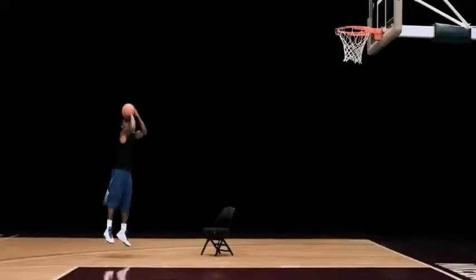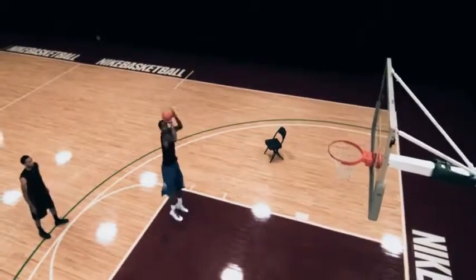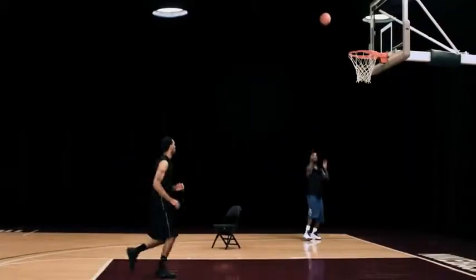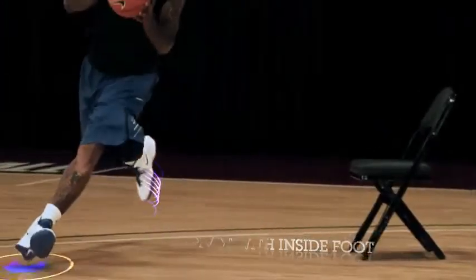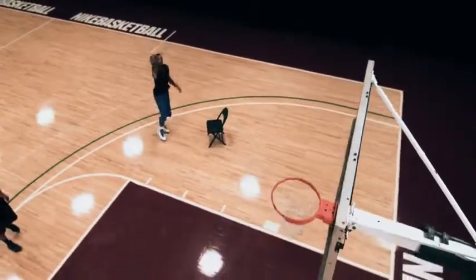Footwork coming off pin downs and moving off the ball has to be the most important thing, because if you're not set up in the right position and you're not on balance, you won't make your shot. When you come off the screen, you always want to use your inside foot. That's going to be your pivot foot. If you do decide to fade or come off, that's going to determine how open you are on your move.